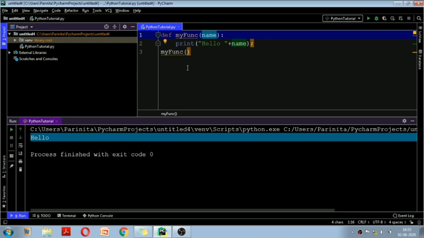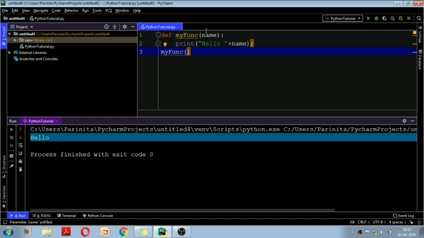Fine. Now when I am calling my function, obviously, in this function one parameter is expected, so you have to pass the value of the parameter from here only. If you don't pass it, it will give you an error, a mismatch in parameters or something like that.